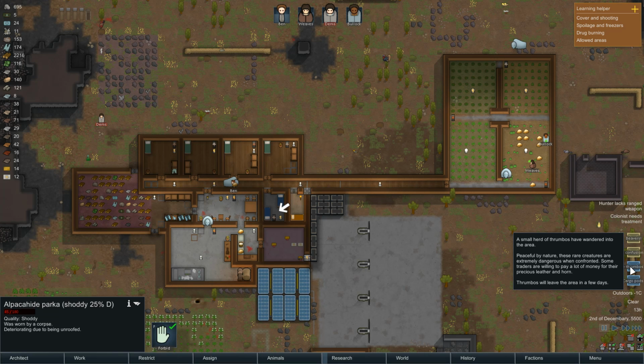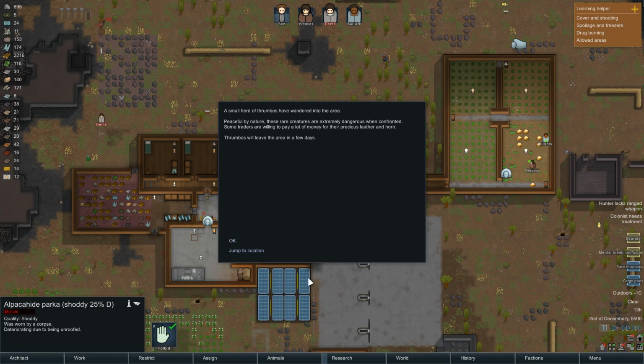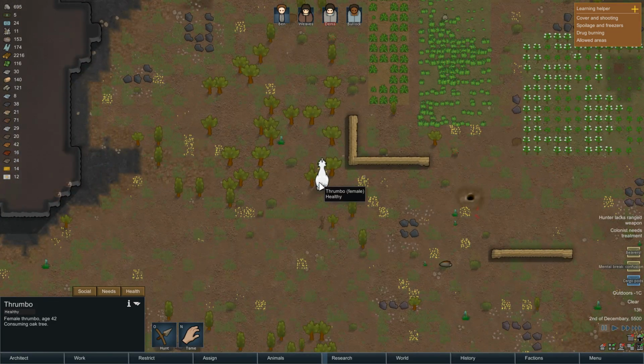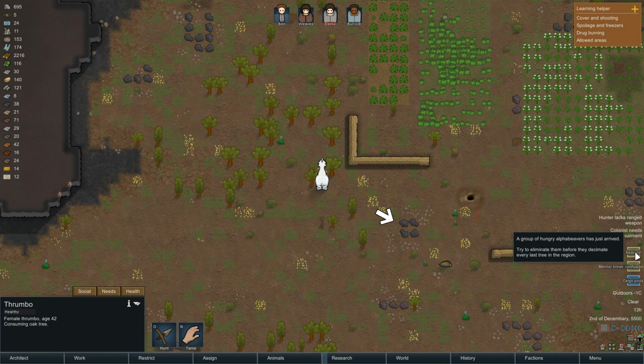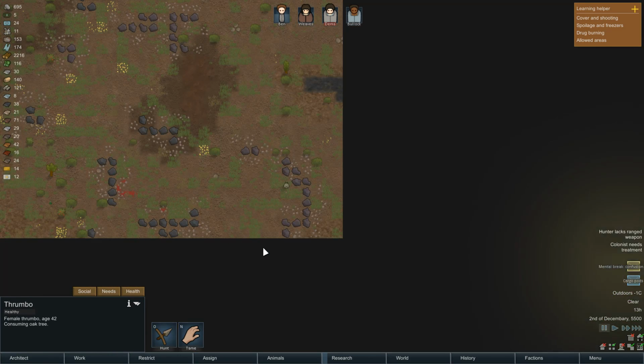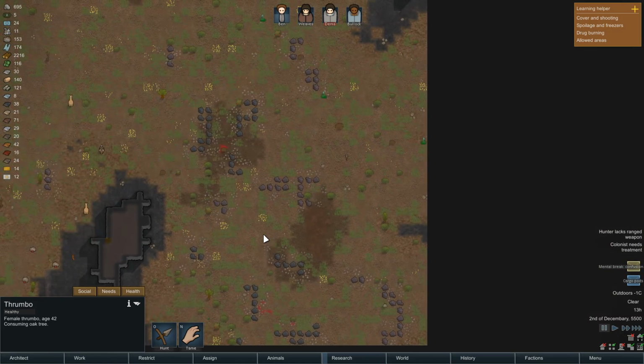I heard of thrombos, peaceful by nature of the river, extremely dangerous when provoked. There are some beavers that came into the area.